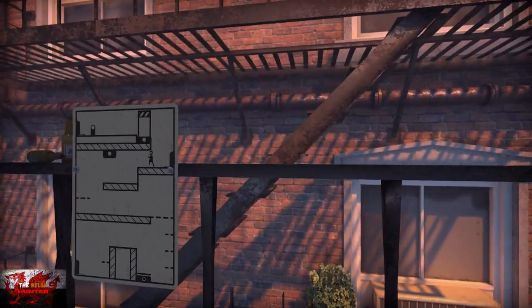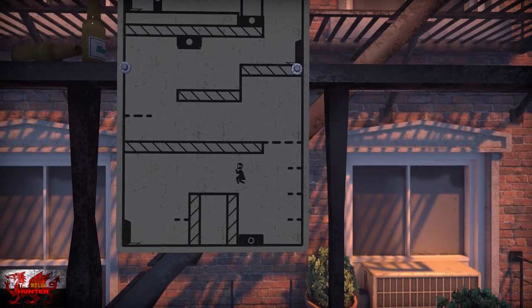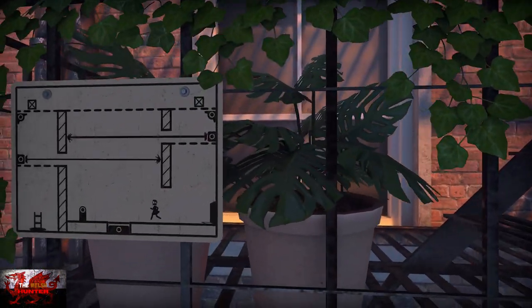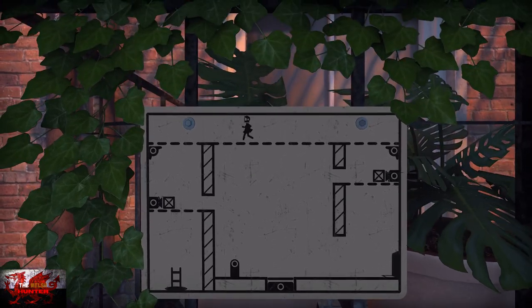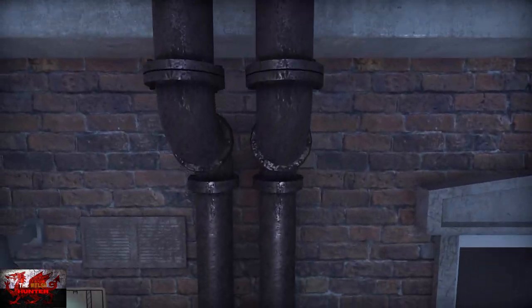So let's go ahead and grab the next part. So drop down, jump over and go to the left and through the door. And what we can do, jump over the pad. I don't think it makes a difference. Just press the switch there and now we can jump up. The pad wasn't activated. And we can go back down through the ladder.